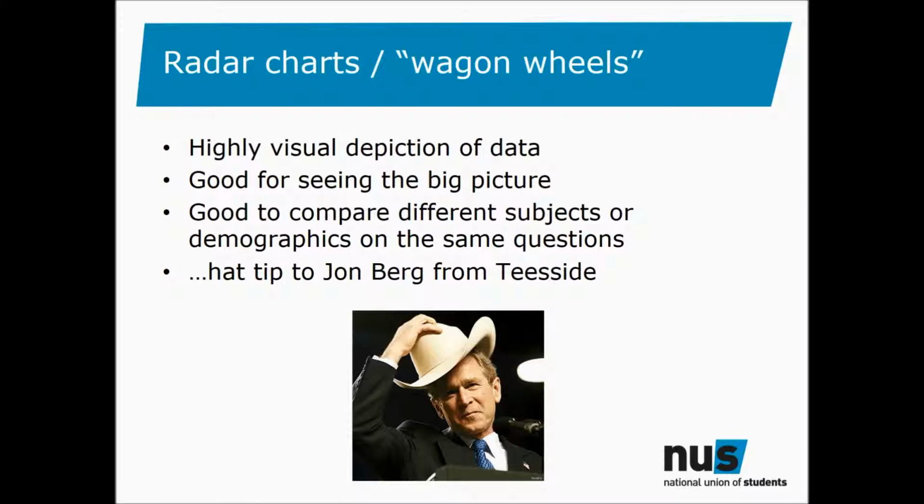Radar charts are a highly visual depiction of data, enabling you to see the big picture but also focus in on anomalous areas. They're good for comparing different subjects or demographics on the same questions. Their use for the NSS has been pioneered in Students' Union land by John Berg from Teesside, whose wagon wheels are a wonder to behold.